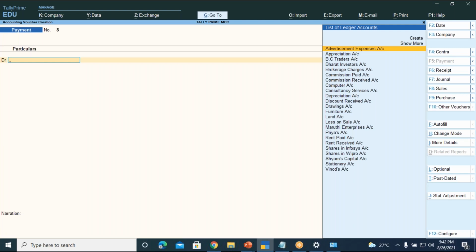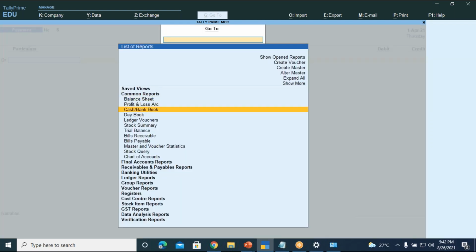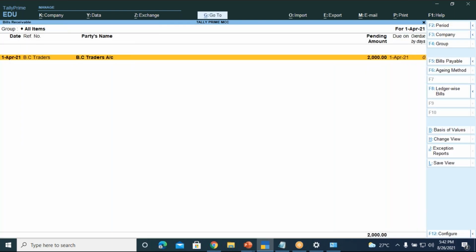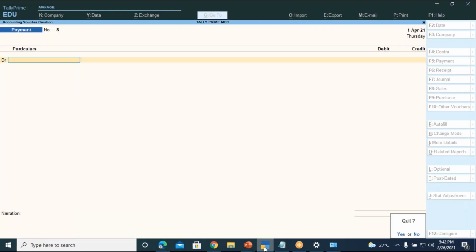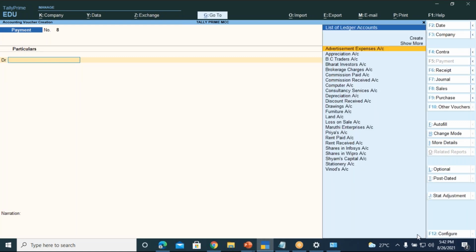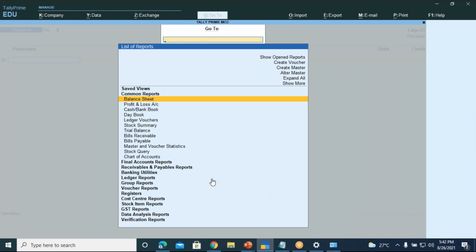Alt G. Yes. Now Bharat Investors is no more appearing. Okay. So the bills have been settled. Now again, if you press Alt G, and we'll go to the bills payable.